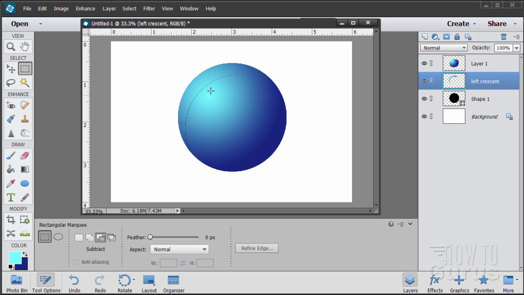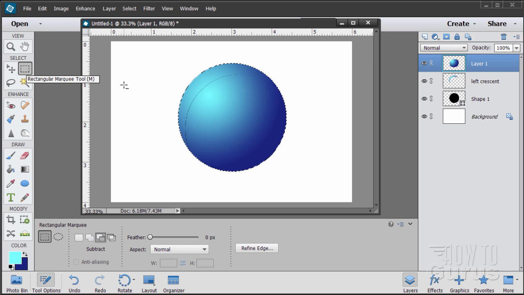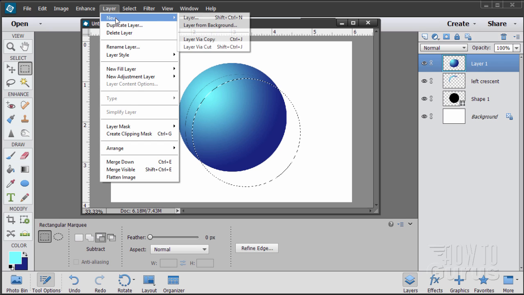Okay, our next piece is going to be right in here, and this is going to be the left edge. So come back to this shape, hold your Control key down, and click on your background circle. That gives me that selection again. Make sure you're on your rectangular marquee, and then using the keyboard arrows, move that selection around. That's going to be the edge of that piece. So this is the top surface, and that's going to be the edge surface. We're now going to cut this piece off. So again, Layer, New, Via Cut.